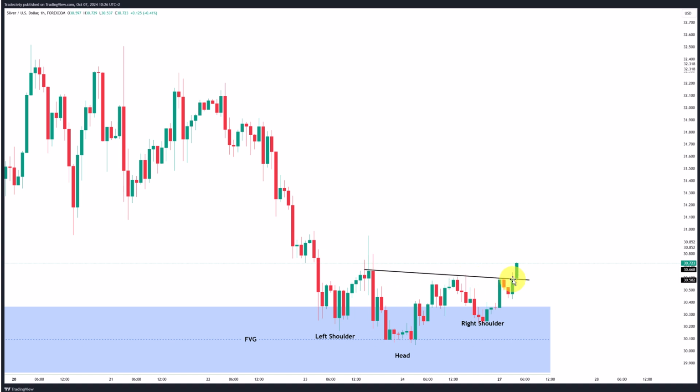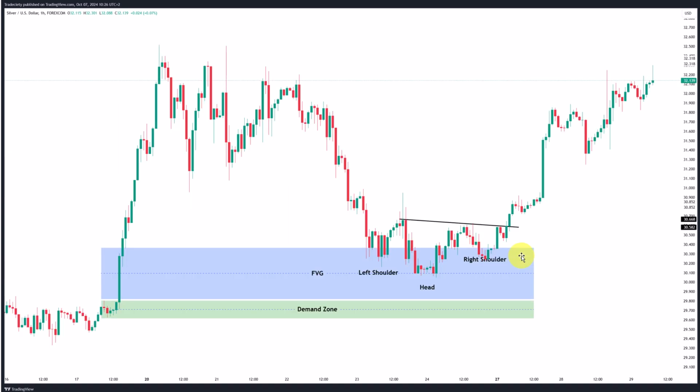We can draw our neckline, we have the left shoulder, the head, the right shoulder. We already see that pre-breakout, the market showed this higher low here, and this is a pressure pattern. So the pressure was really building underneath the neckline. Then we have the breakout, and that's where you typically find your entries then. And you can see afterwards the market moved back into the previous highs here, and that would have been a very good place to take your profits.